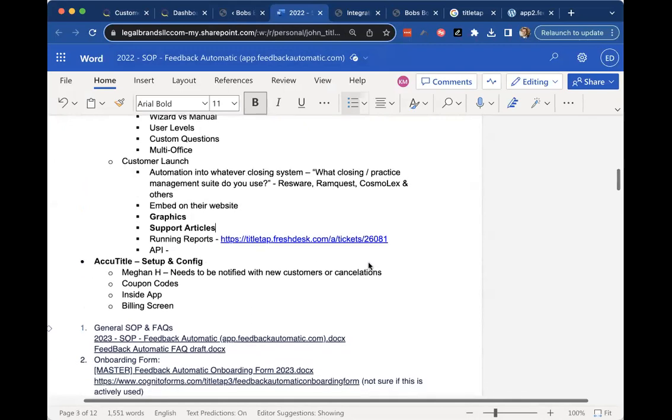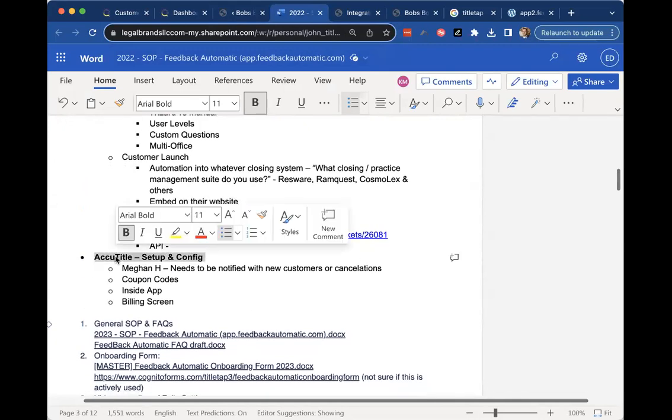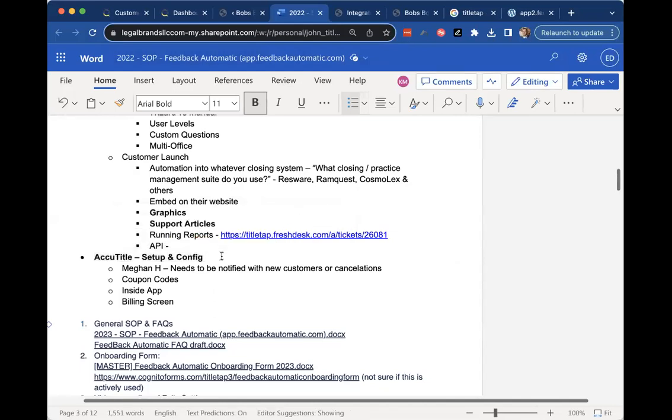So one other thing I want to talk through is we do have a special deal with AccuTitle, and I do want to call it out here. They're a partner of ours, and they actually do a lot of the tier 1 stuff. For instance, they do tier 1 support, kind of the first line of defense for any kind of support. They also do their own setup as well, and so we have a special deal with them where they get a discounted rate, but they're actually handling the sales side of it, and they're handling the setup side of it. So they're actually in here all the time using the widget, using the wizard to actually set up clients.